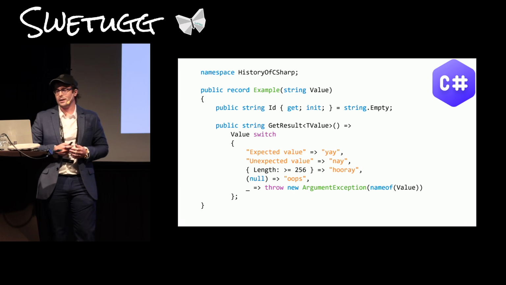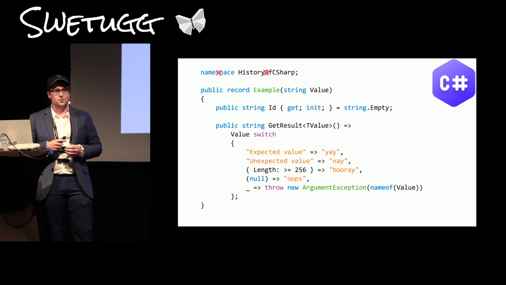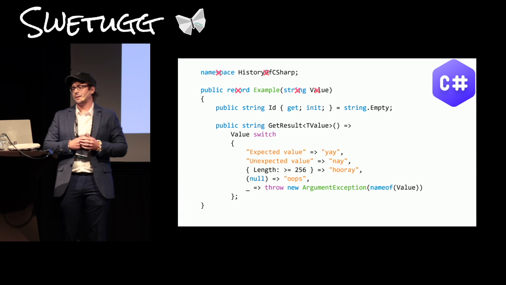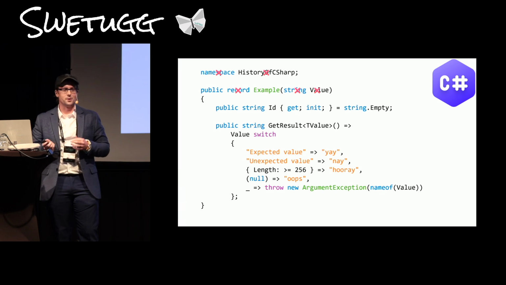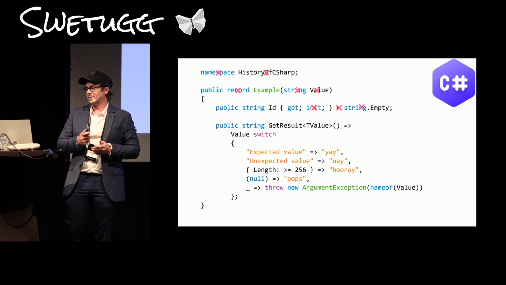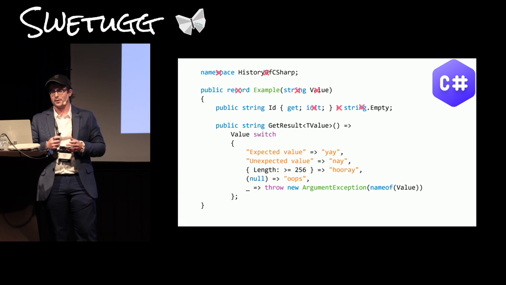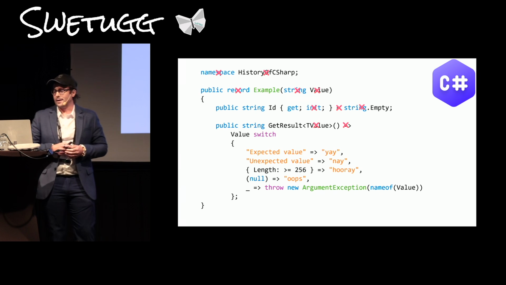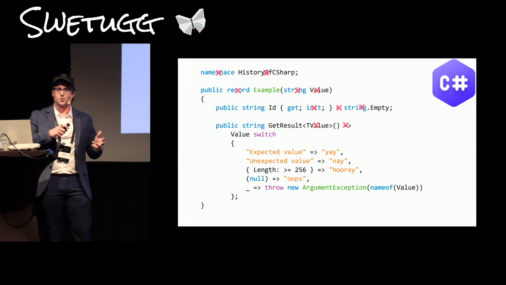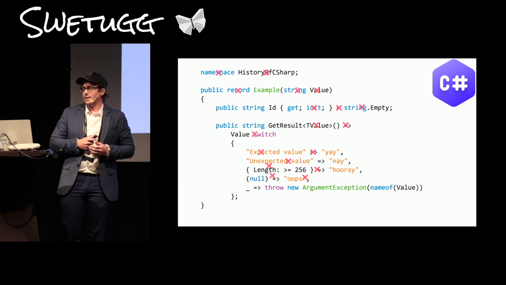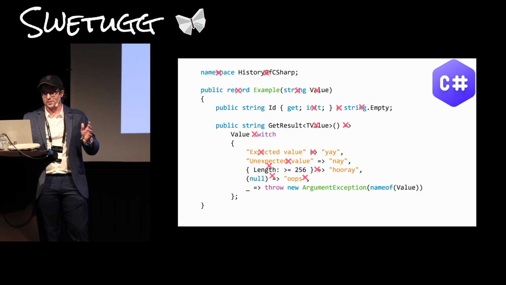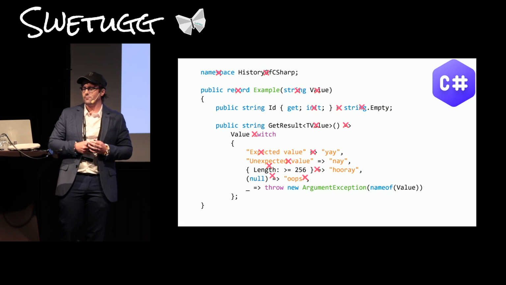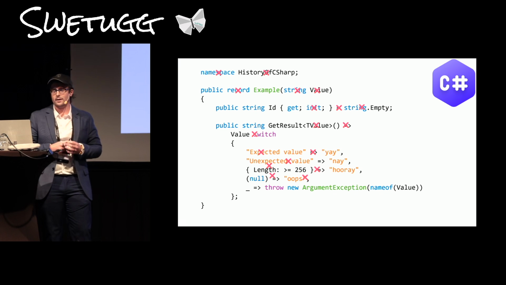But if we go back to C Sharp 1, you cannot have top level namespaces. There's no records. You cannot have primary constructors. There's no init. There's no auto assignment of properties. There's actually even no generics. There's no arrow functions to have shorter member bodies. There's no switch. There's nothing of this. All of this is gone. And it's quite fun and interesting to look back how far we've gotten.